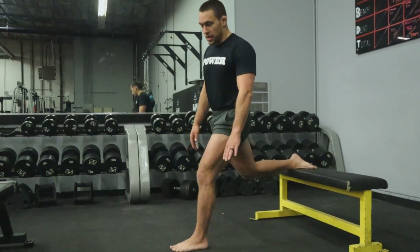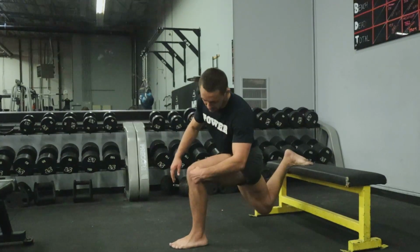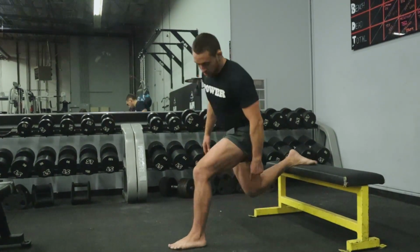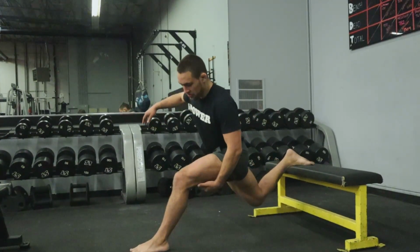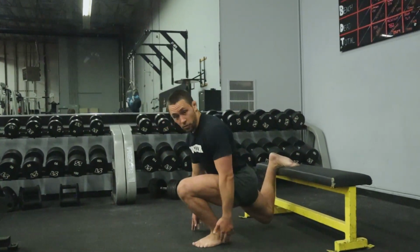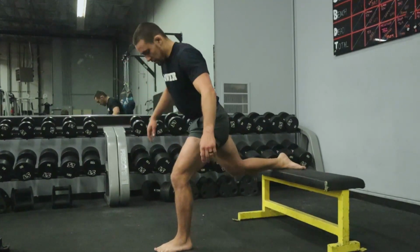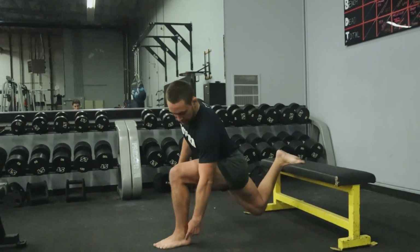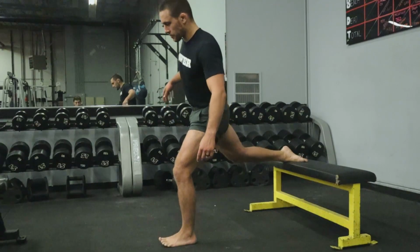We're going to lower ourselves down, and you know you have the right spacing if at the bottom position, your knee is directly over your ankle. We don't want to be too far this way, where our ankle's in front. And again, we don't want to be too far back, where our ankle's behind our knee. We want a nice good distance so that when we come back, our knee is directly over our ankle.